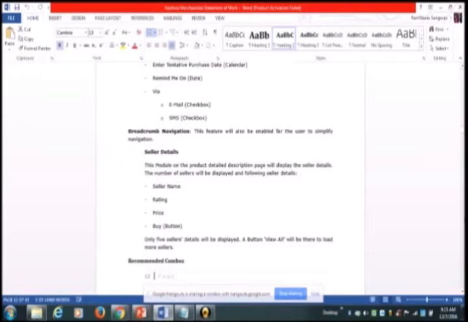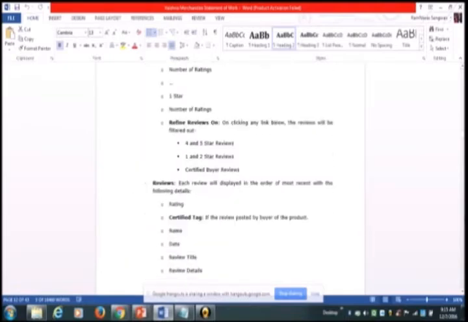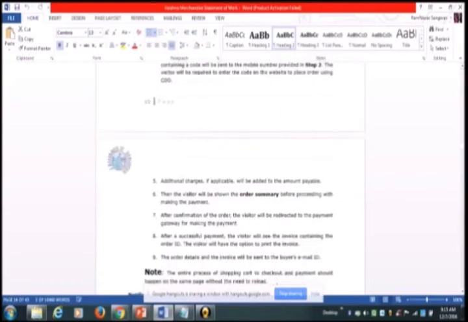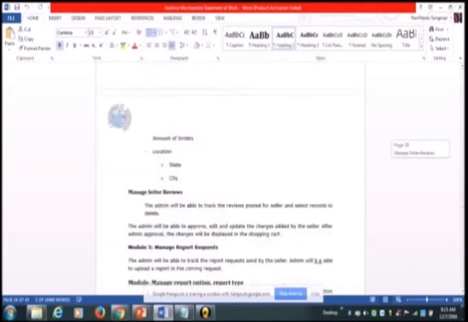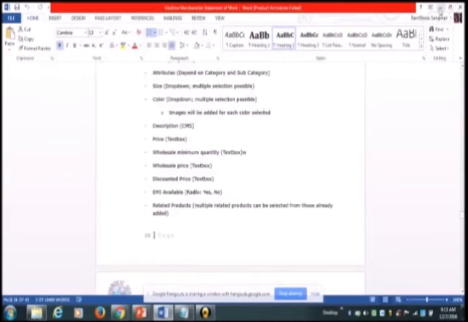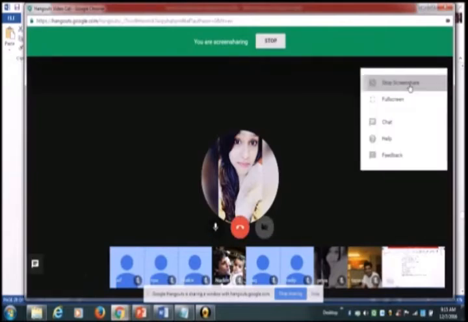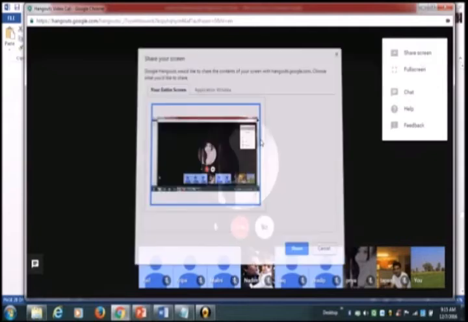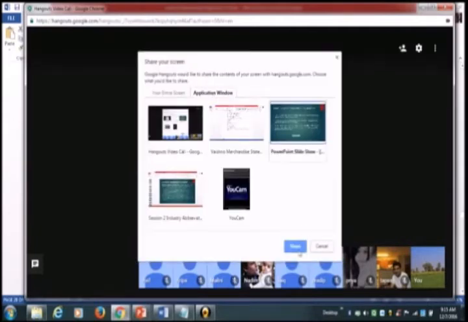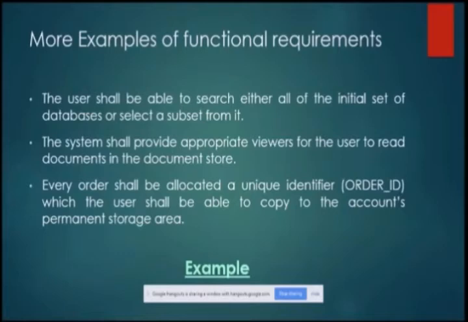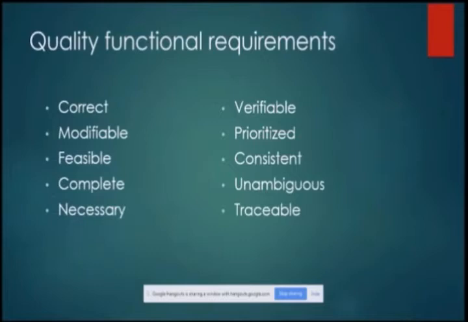Okay, this is a very good example, a real life example of a functional requirement document, FRD. The details are written in 43 pages. Okay, so that is the example which I just explained, where an exact real life example was demonstrated to you. Again, the agenda of this particular session is to understand what a functional requirement document is, not how it is prepared.